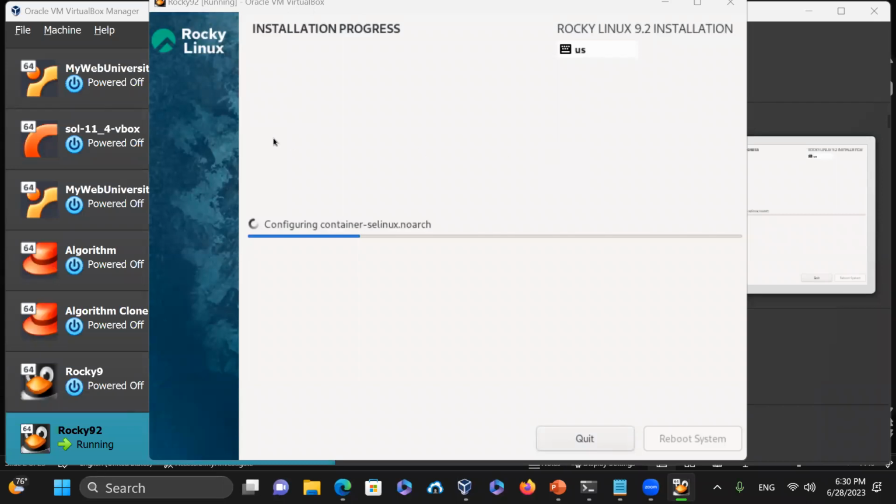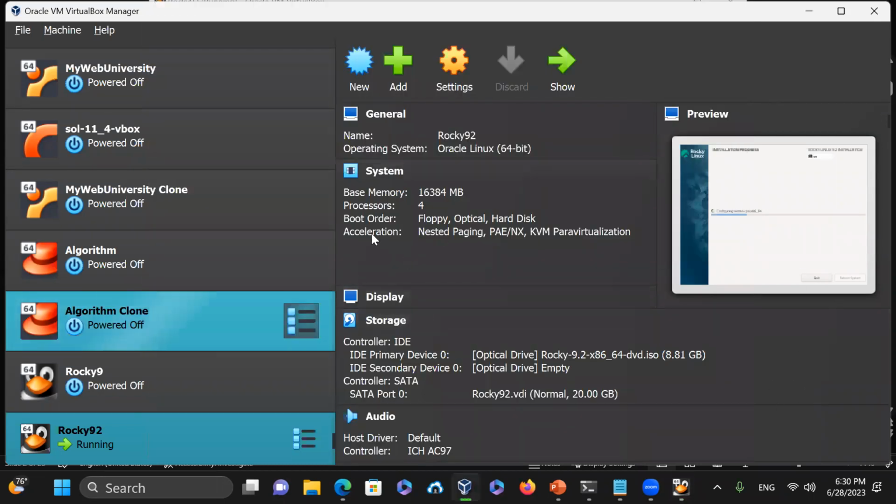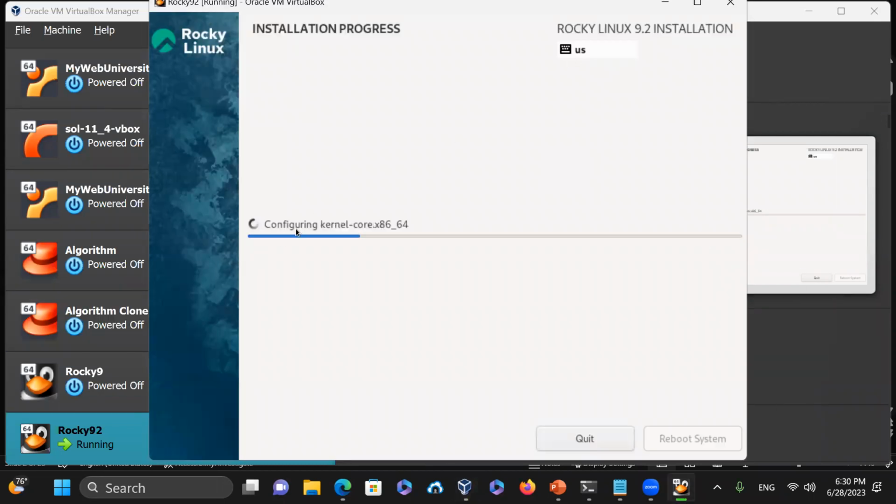Okay, as you can see, the installation is in progress. I want to give you a heads up on where we are in the video. Basically, right now we're installing Rocky version 9.2 on a Windows operating system as a virtual machine. And this is our virtual machine here. When I click on show, you will see the installation is in progress.